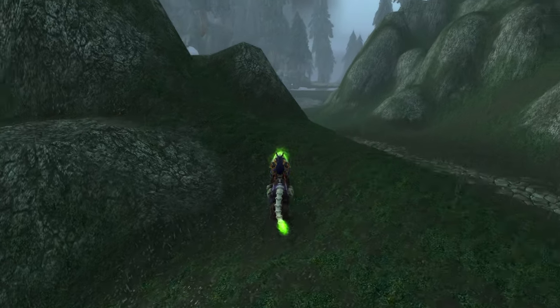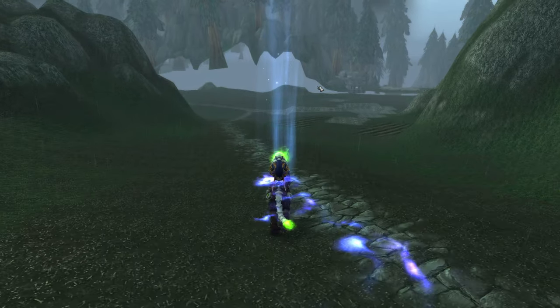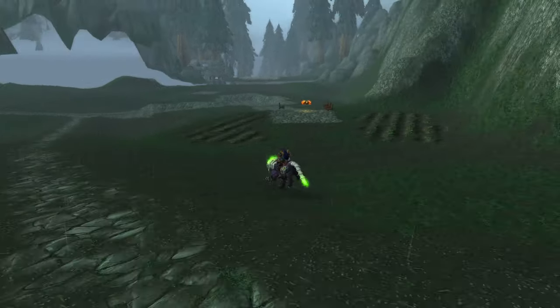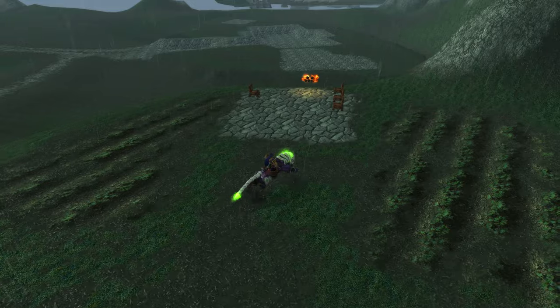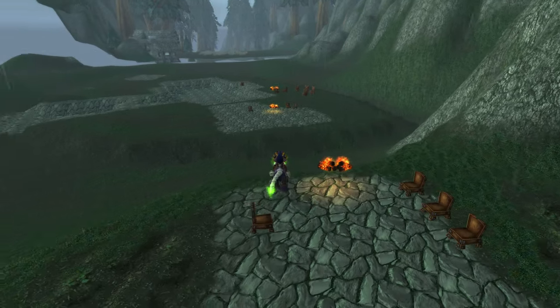So we're going to head up north. And as you can tell, there's already a lot of stuff that's still here. Oh, that was weird. What just happened? Some untextured houses, and there's a fire and some chairs here. And you can actually sit in these chairs, which is kind of fun.